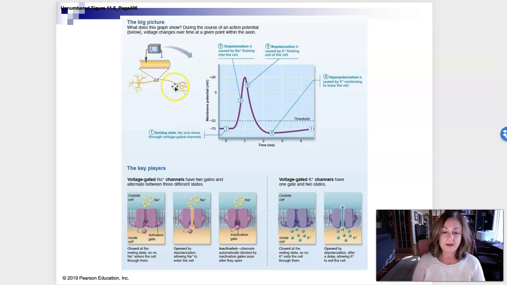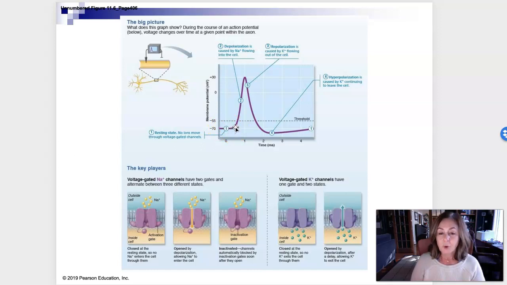And so, a summary of how the action potential works. This is a picture from our book. Remember, the neuron is spending a lot of energy to keep its interior at -70 millivolts compared to the outside of the cell, and that's known as the resting membrane potential. So here what we're doing is looking at the axon specifically. We're not looking at the dendrites or how it receives incoming information. We can try to put that together in the end. But the axon is resting at -70 millivolts.